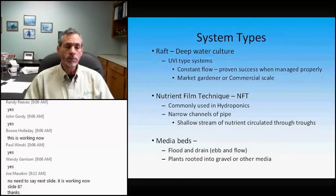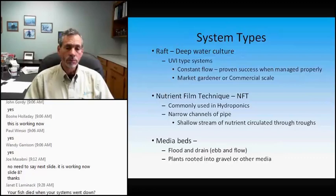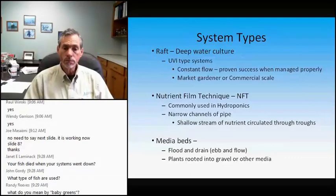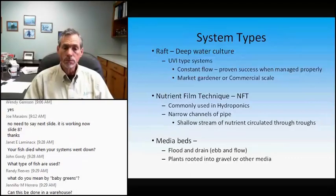Just for those interested in starting a system, if you want to build a 30 by, let's say 100-foot greenhouse, a complete system from beginning to end is about $25,000 to $30,000, including the cost of the tunnel, the plastic, land, all the material to build the system, the cost of the fish, cost of the minerals. So if you want to be a producer, preparing a good business plan for the bank is very important. It's not cheap.